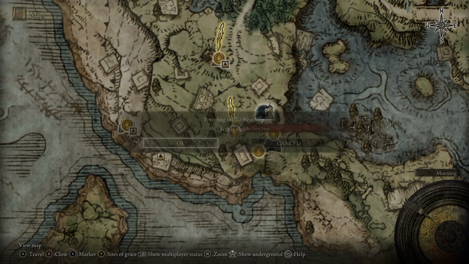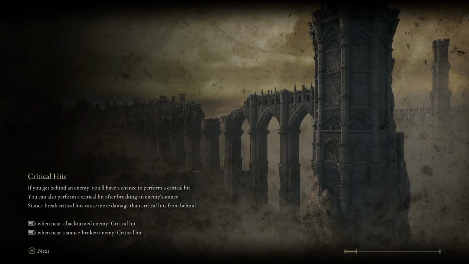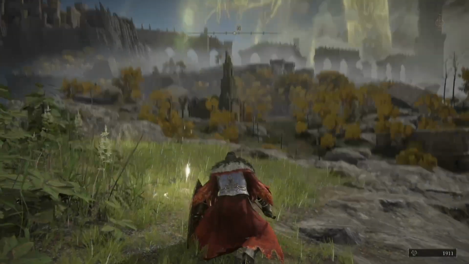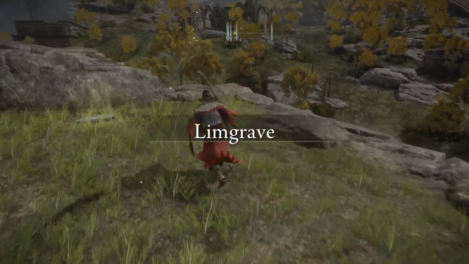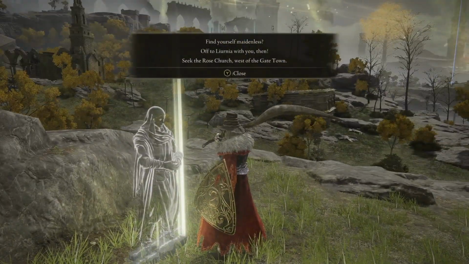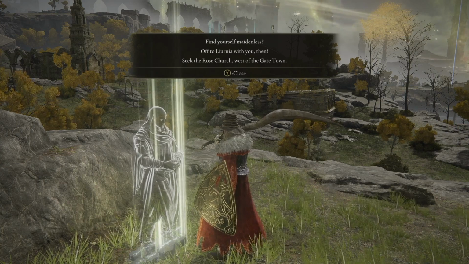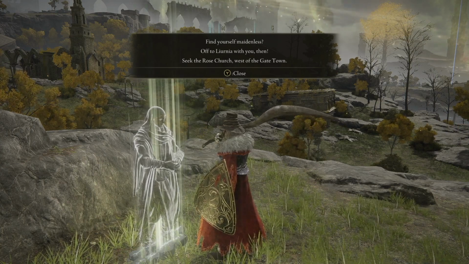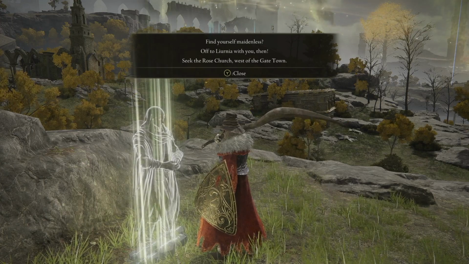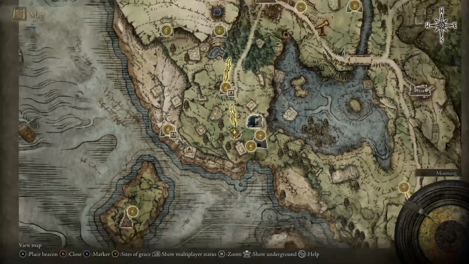Alright, so let's see what this guy has to say. Or his emote. Yeah, I think there was an emote and probably told us to go somewhere. Find yourself maidenless. Off to Liurnia with you then. Seek the Rose Church west of Gate Town. Right. I don't know where that is.